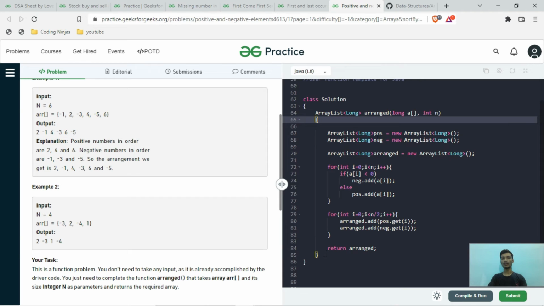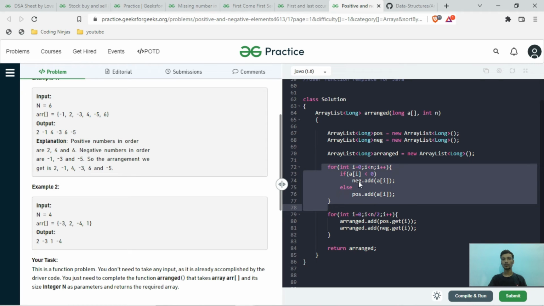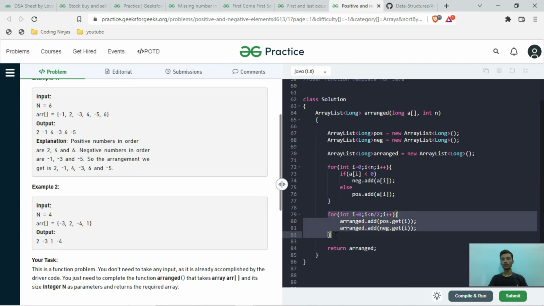So we create two array lists, positive and negative, and an arranged array list that will be our resultant array. We traverse from the start to the end of the array. If the ith element is negative, we put it in the negative array, and if it is positive, we put it in the positive array.